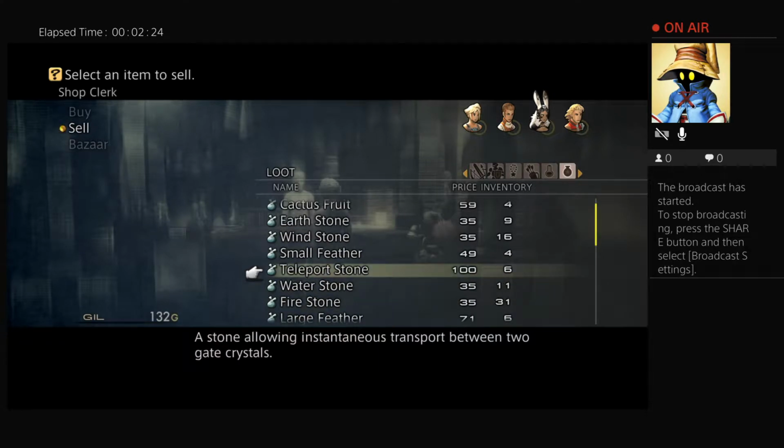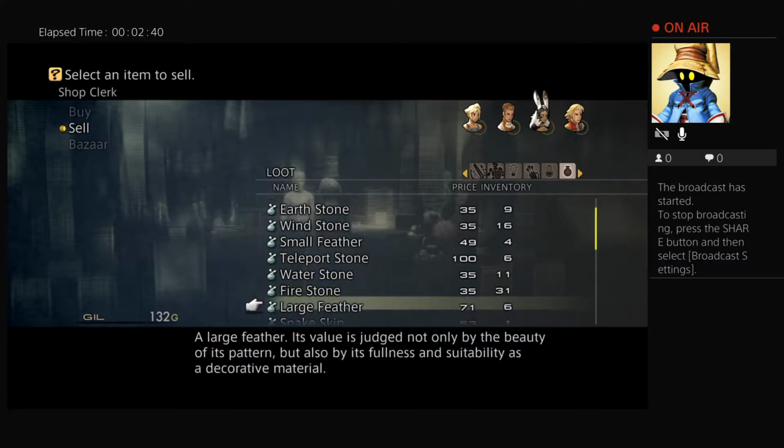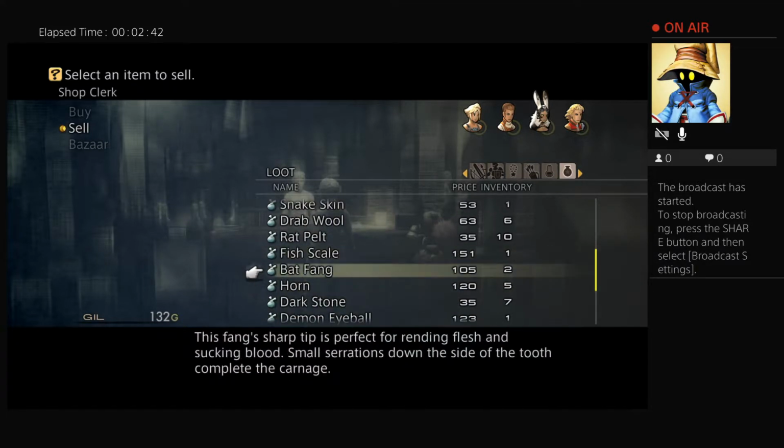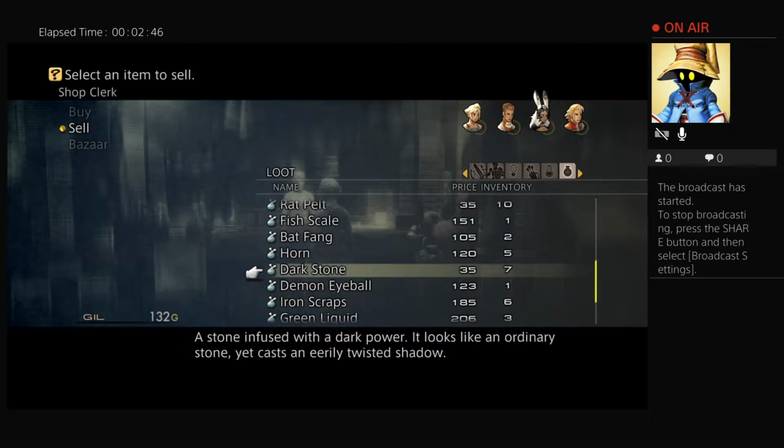Teleport stones, you never sell your teleport stones. One here, stone allowing instantaneous transport between two gate crystals. Okay, one that's useful in and of itself, and two, I believe they come into play with something else as well, I think a bit later. And there are some other items that you get from hunts that you use for quests as well.